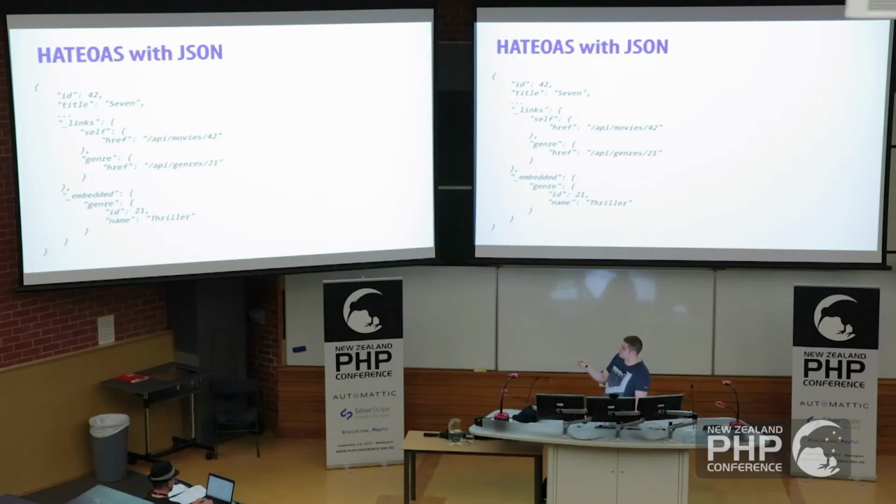Remember, we have the ID properties, so ID, title, slug, whatever. And we also now embed relationships. We also embed links to browse the API. So we have those metadata. And as you can see, we have the link of this movie resource, which is /API/movies/42, and the link to browse the genres category, this category. And same for the embedded relationship. As you can see, we embed the genre object.